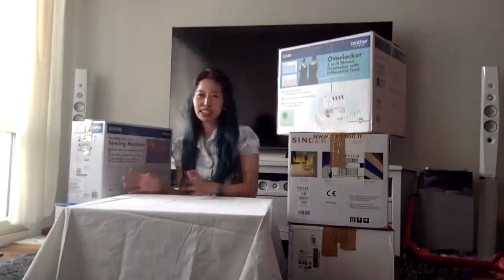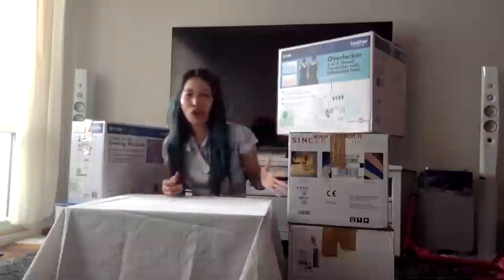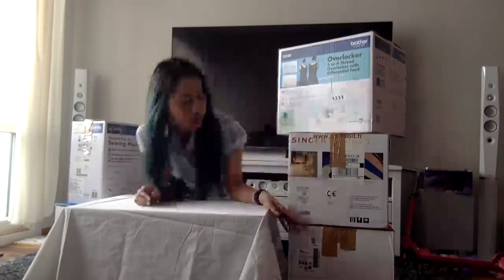Okay, so let's start straight away with the sewing machine, and then I will show you what kind of overlock and serger I have. I also have a coverstitch machine. So let's start with them.